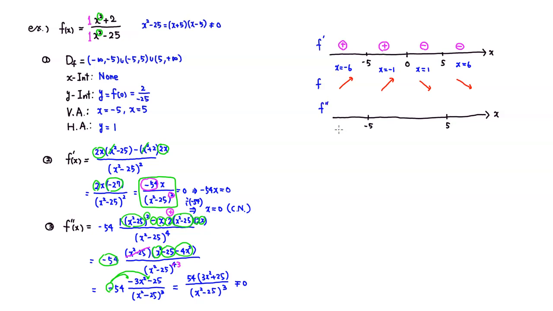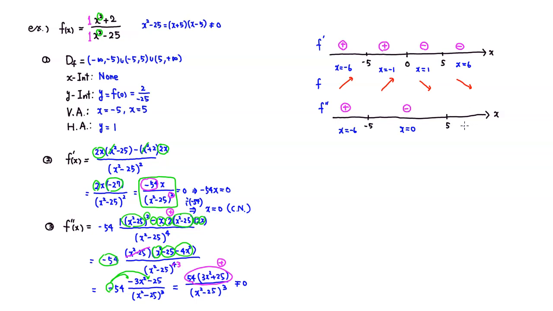Alright, so let's try x equals negative 6, just like before. Then we notice that here the numerator is always positive, so we just have to look at the denominator. Negative 6 squared would be 36 minus 25, positive, cubed is positive. So it's going to be positive divided by positive, so it's going to be positive there, right? And then you can try any number, so I'm going to try 0. If you try 0, negative 25 cubed is negative, so positive divided by negative is actually negative.